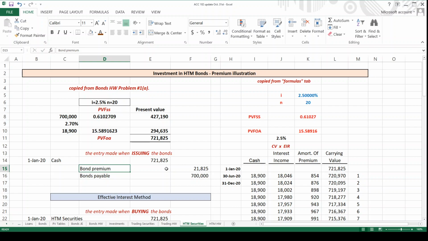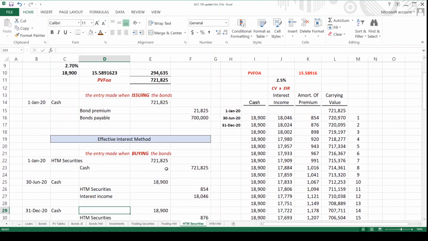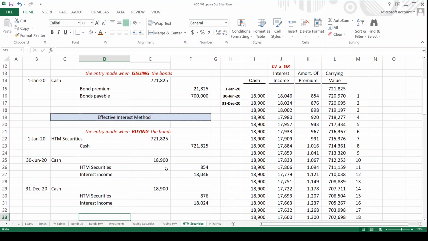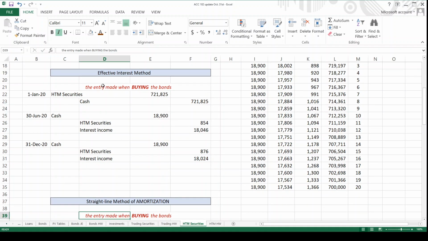All right, now let's play make-believe that we bought all the bonds, or we bought part of a bond issue. In other words, we bought 700 bonds. So what is that going to look like if we are the purchaser of the bonds, which is now going to be an asset, right? Yeah, it's going to be in the investment section. We buy the bonds. I use this account title because it's descriptive. You can see what we're doing.